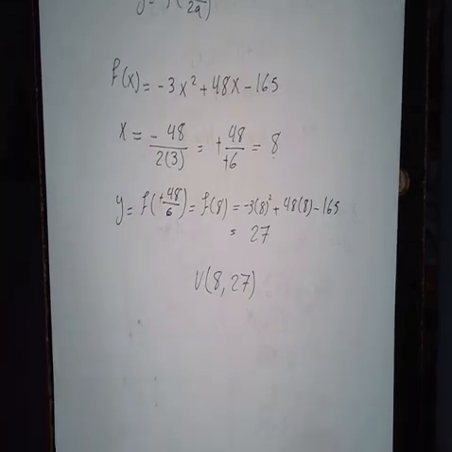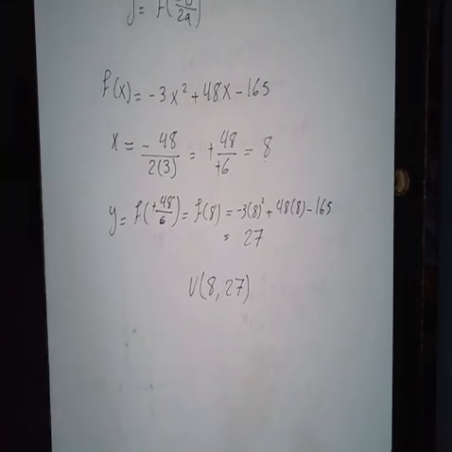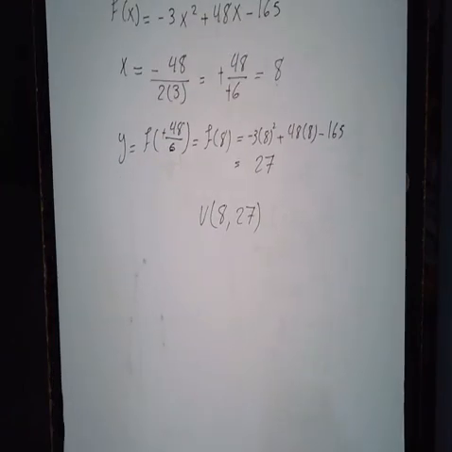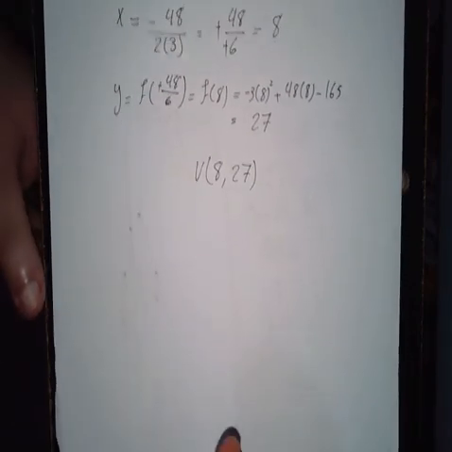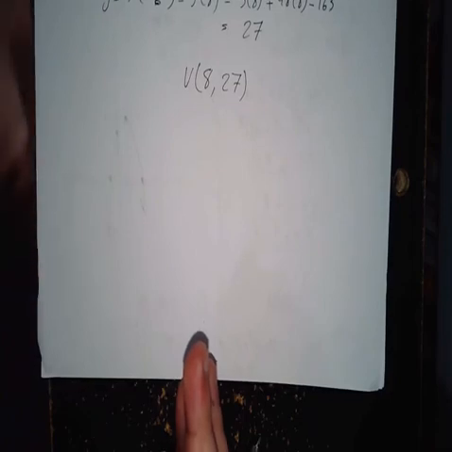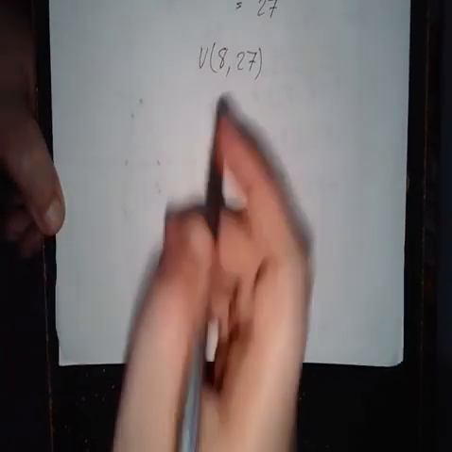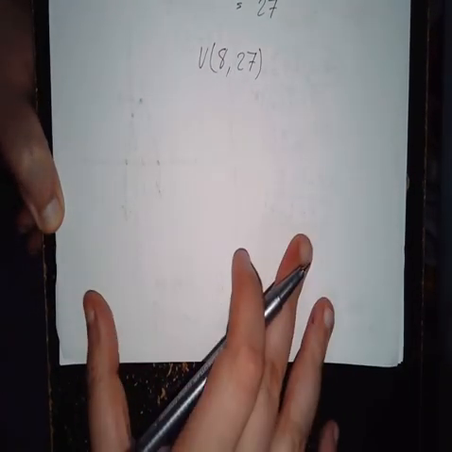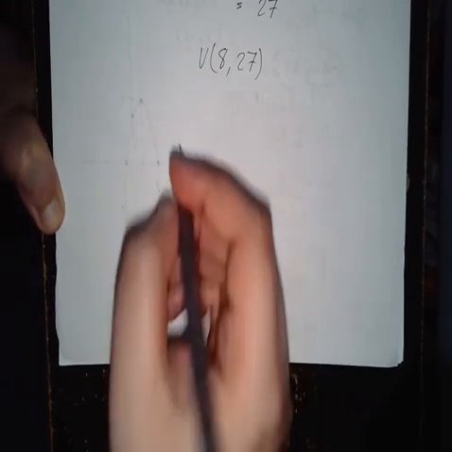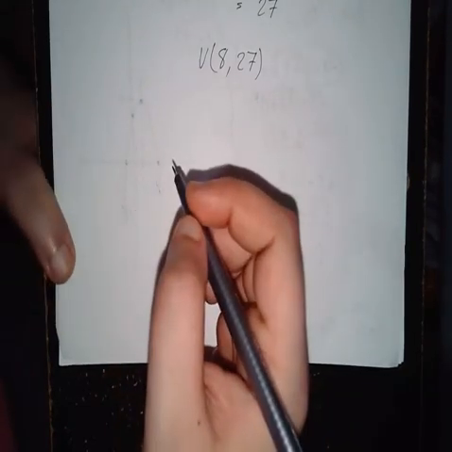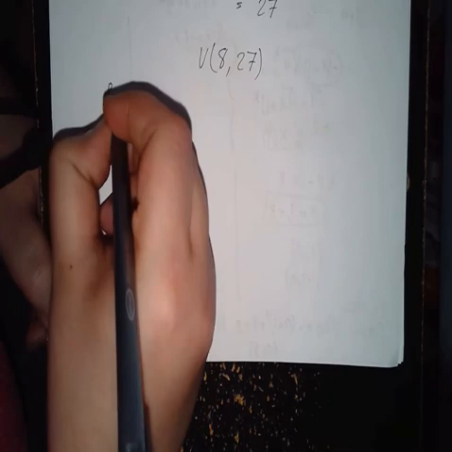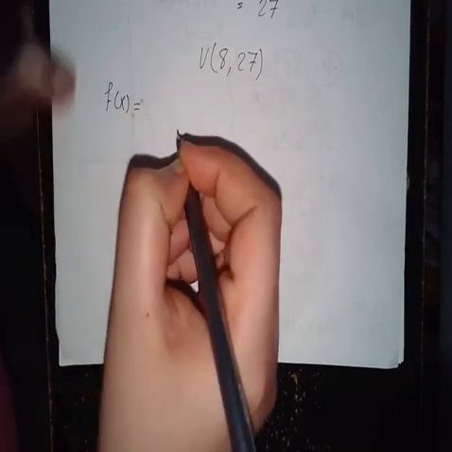Now, just for fun, although I'm sure you guys don't think it's that fun, I'm going to show you the other way too. So just to confirm that we got the right answer, I'm going to find the vertex point by solving for the vertex form instead of using the formula. I'm going to do this a little bit quicker just to show you that they work the same way.